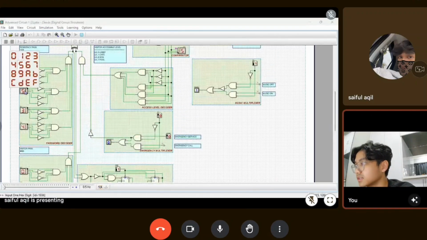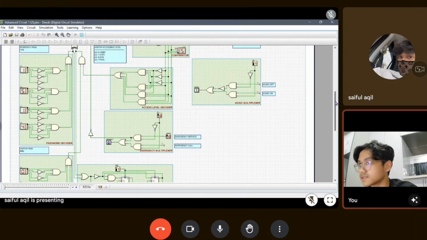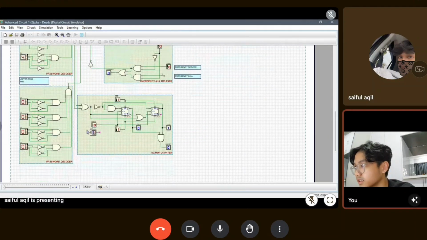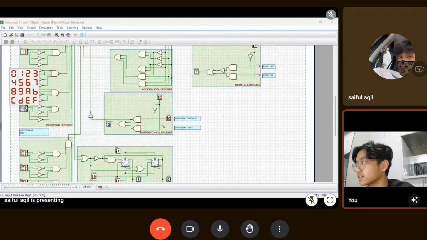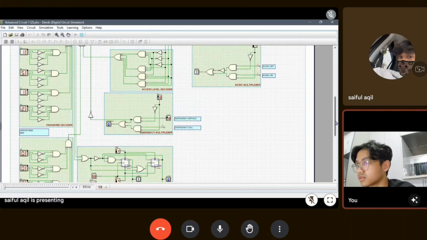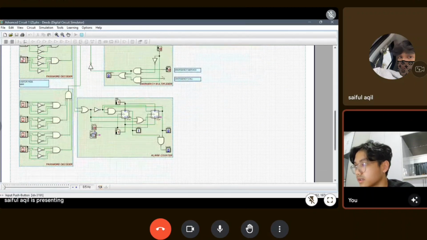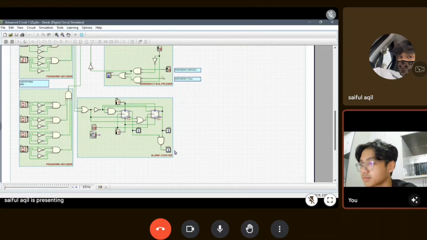Then if the password is still wrong, it will count up more, and if it is wrong 3 times, then the alarm counter will be on.